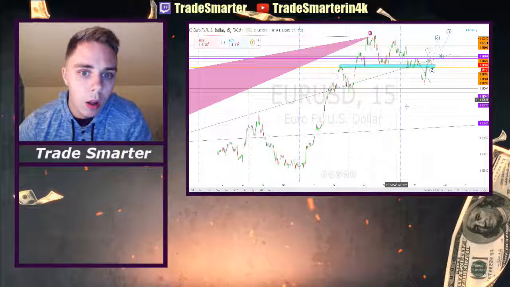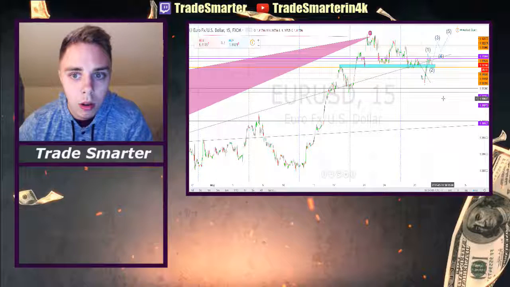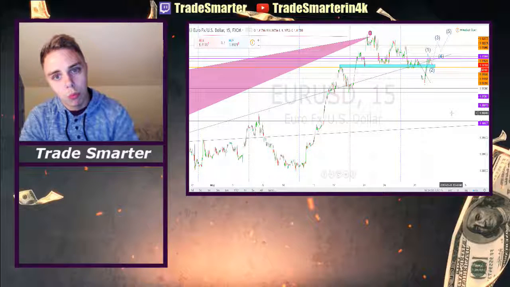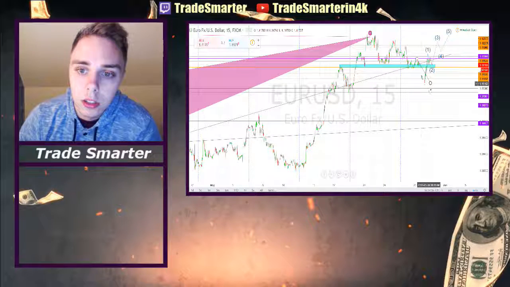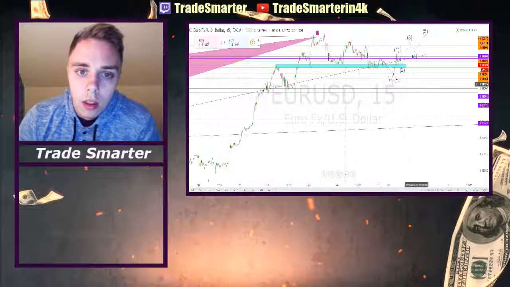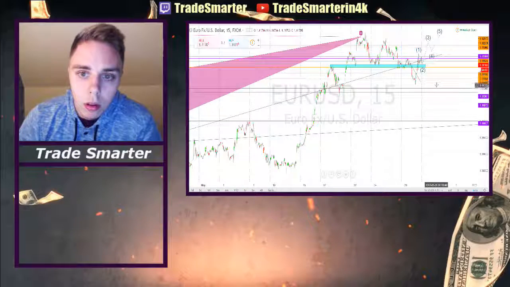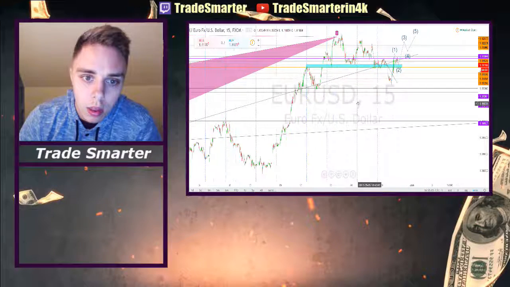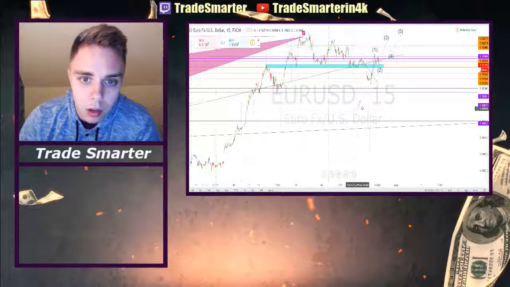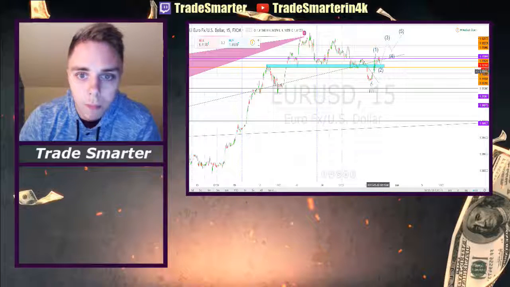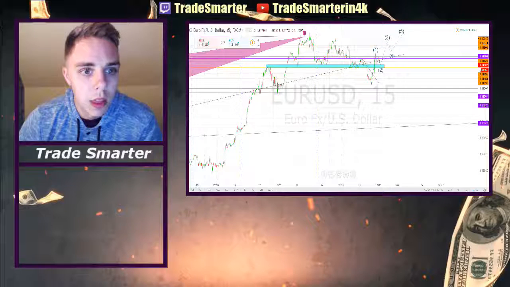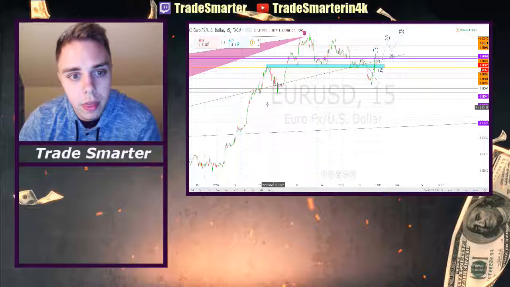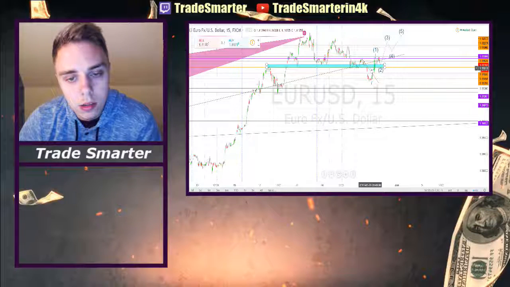Either way, though, it also looks like it's in the general down pattern, so I'm not sure if this is an Elliott wave. It's really hard to tell at this point. That's why I'm not jumping on it. It does look like it's in a general downward direction in recent time, in the last few days. It's been going down, meaning that the United States dollar is becoming stronger than the euro in the recent days.